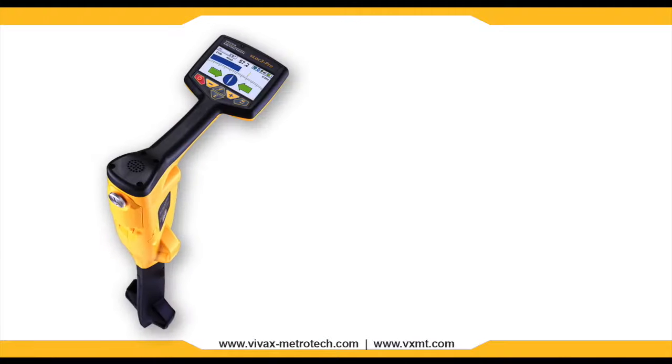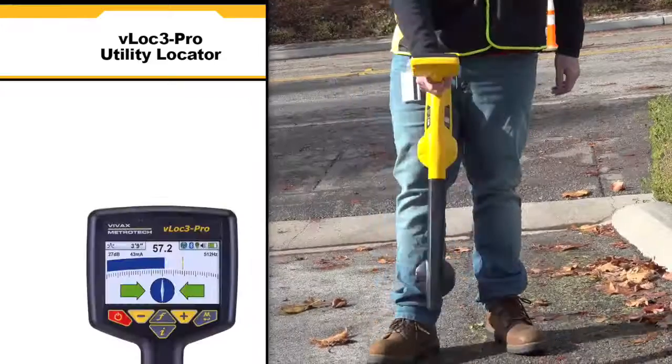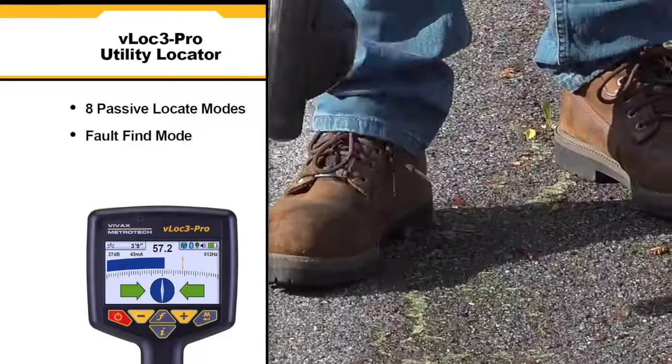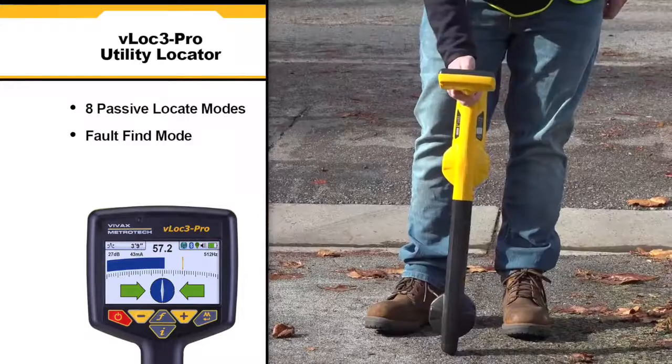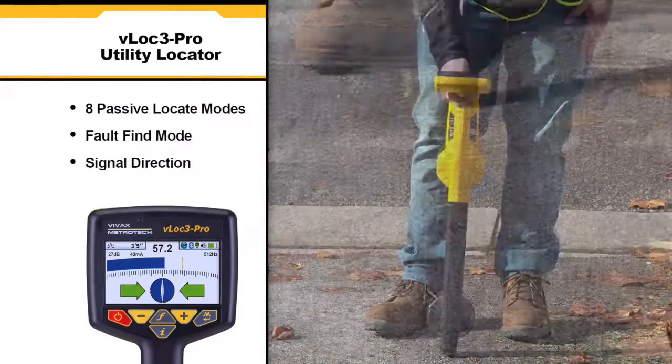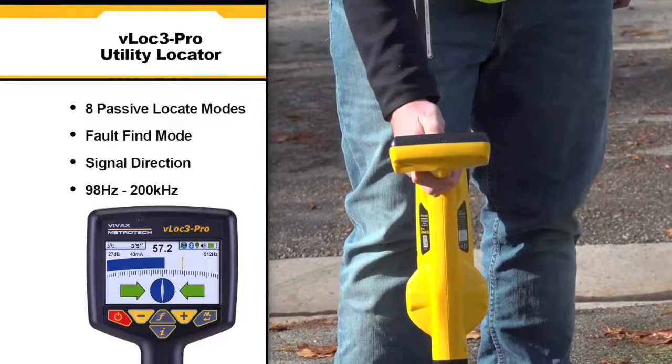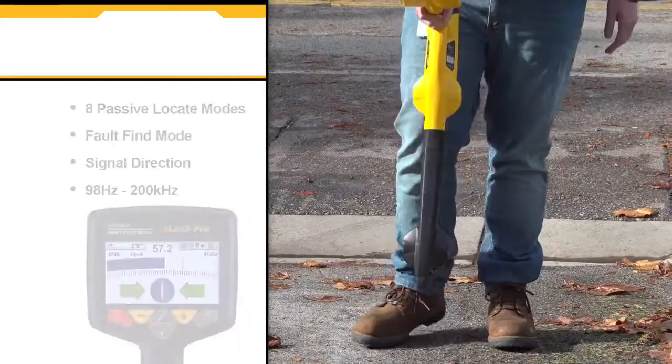The vLoc3-Pro utility locator by VVAX Metrotech introduces new innovative tools for locating buried utilities. The unit is highly user configurable and contains 8 passive locate modes, fault find mode, and a mode that shows the signal direction. It also hosts a range of configurable frequencies from 98 Hz to 200 kHz.